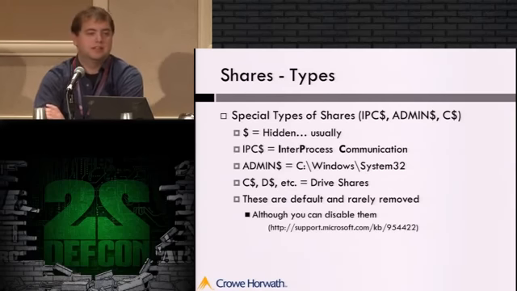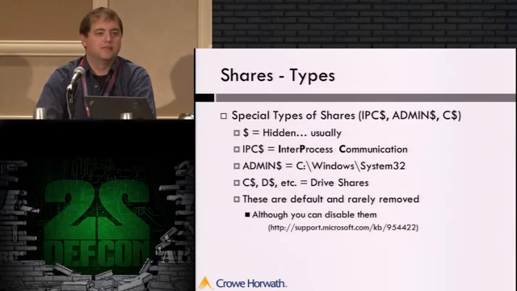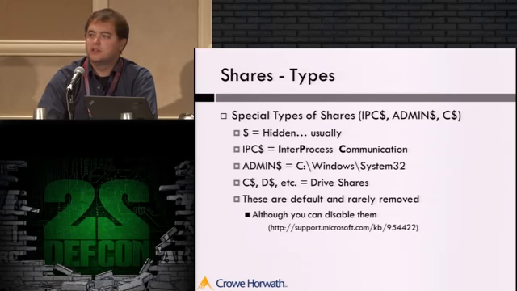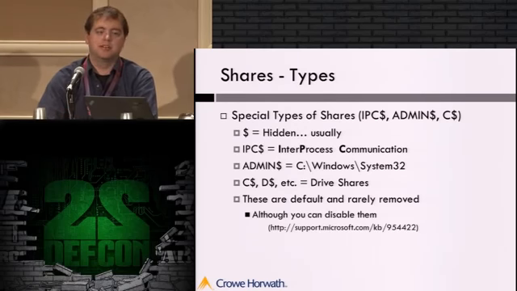Along that same line, considered admin shares, C$, D$, E$, however many drives you have will pop up, and those are just administrative shares that are locked down by default to just local administrators, and they will allow you to gain access to those various drives. Until recently, you couldn't turn those off. You could disable them, and then when you rebooted, they'd come right back. Microsoft has released a hotfix, though, that you can use to fully disable them.